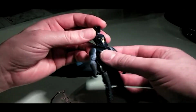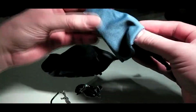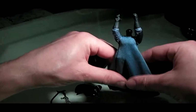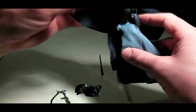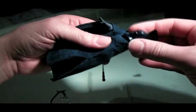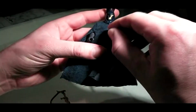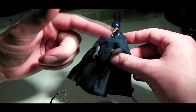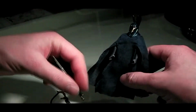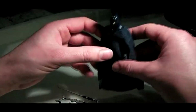Overall, though, I really like it. I think it is a very nice figure. It's going to be one of those ones that's begging for the retool for an Emperor's Royal Guard, which ever since Power of the Force 2 came out, in my view, they've never got it quite right. The Power of the Force figure was like a chess piece. The one that they brought out for Attack of the Clones was too short. The ones for Revenge of the Sith were fine, but again, I think there were problems with the arms. It just didn't sit right. And then the Crimson Empire ones had ridiculously huge heads. But if they bring out an Emperor's Royal Guard to the same quality and standard of this one, I'd be very, very happy.